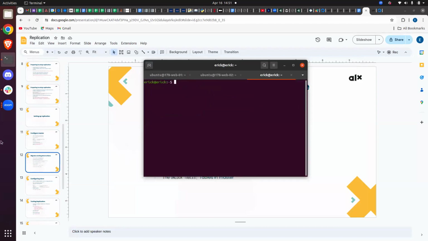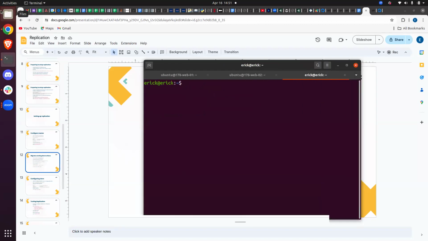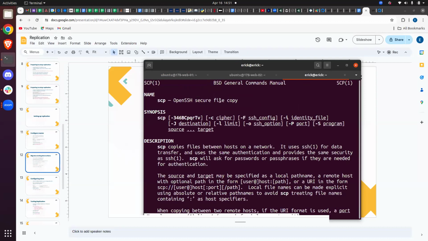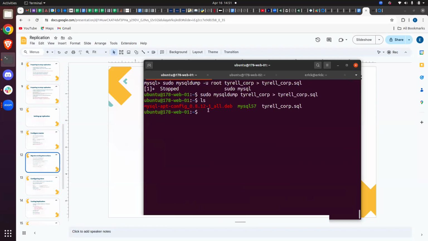If you don't know SCP, you can just run man SCP. Secure file copy. It just enables us to copy our file from one place to another. You also use this when you're moving files from your local machine to your servers. So that's basically what we're going to use.